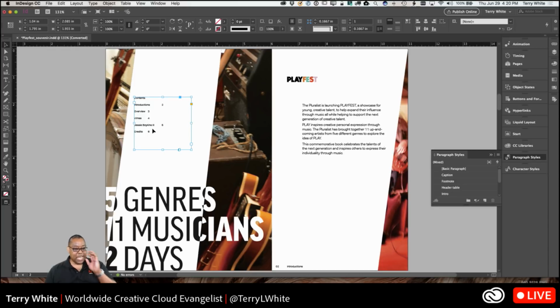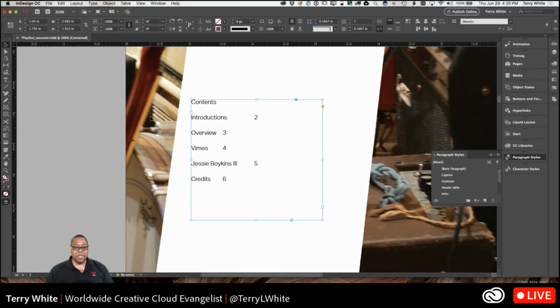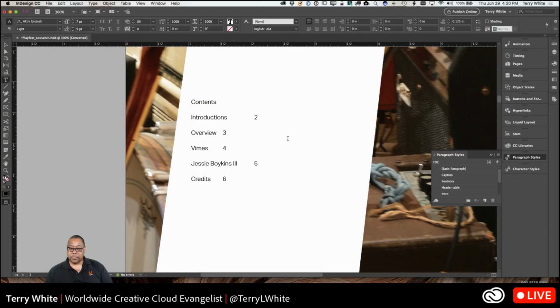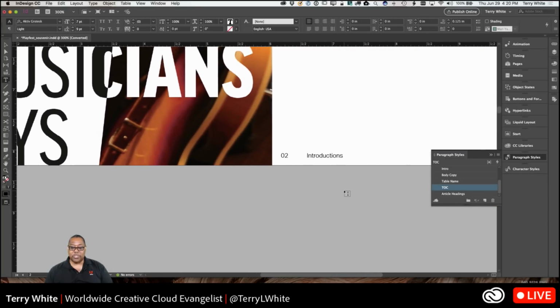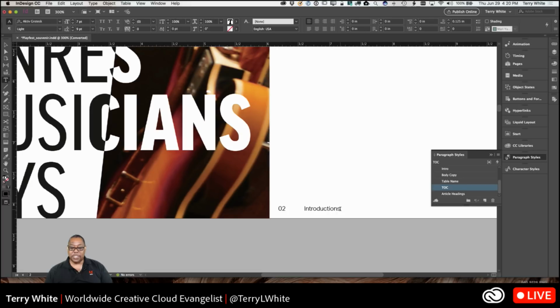Now, aside from the way it looks, notice what it did. Let's zoom in a little bit on it. Check one thing here. Okay, I see it's using that same one. Okay, it put the entries in, it put the page numbers in, and of course the entries are what they are. So let's say you were to go in and say, oops, that shouldn't say introductions, it should say introduction.